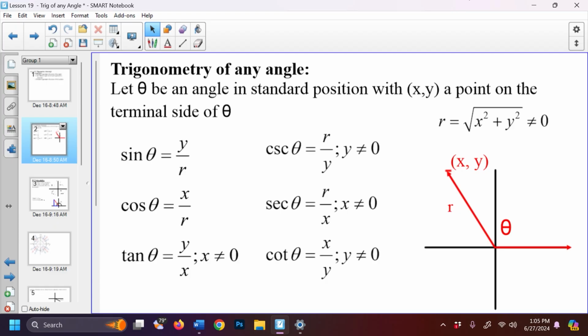Let's get started. So, trigonometry of any angle. When we're talking about trigonometry of any angle, you can think of any angle that is placed in the standard position, and it does not have to be on the unit circle. We can have some value r. Now, in all of these instances, if I open an angle theta to some point xy, this ray r goes from the origin to the point xy. Then r is just the distance from the origin to that point xy. And you can see that right here.